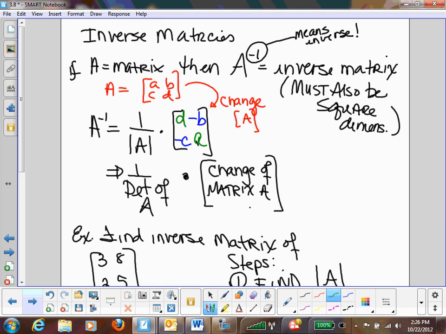All right, so here are the steps. To find the inverse matrix, we do 1 over the determinant. Remember, this little symbol means determinant? So we have to find the determinant and do 1 over that. And we're going to multiply it by, and we're going to change this. If my elements are A, B, C, D, we flip the position of these 2, and this is just a process that you have to do. So the A and the D flip, and the signs on the B and the C change. So again, flip the A and the D, change the signs of the C and the B.